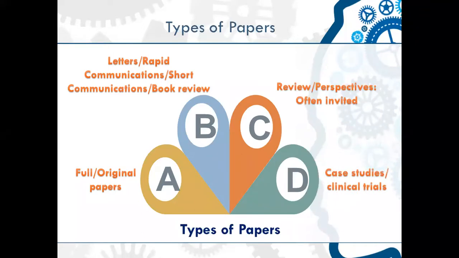So what are full or original articles? This is the most common type of journal manuscript used to publish full reports of data from research. It is the one which describes methodology in detail, has very elaborate results, and a comprehensive discussion. All in all, full-length articles are detailed studies reporting original research conducted by the author.